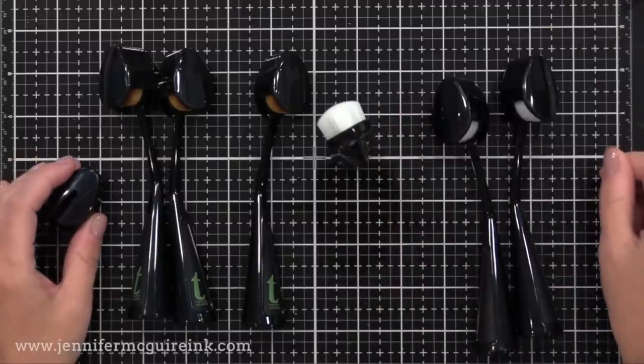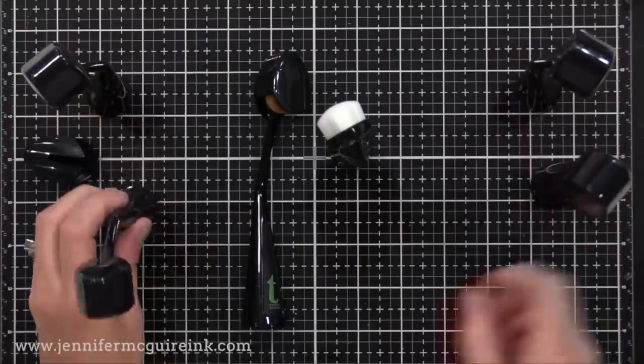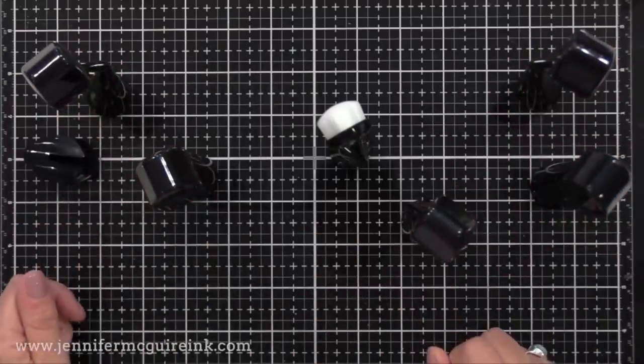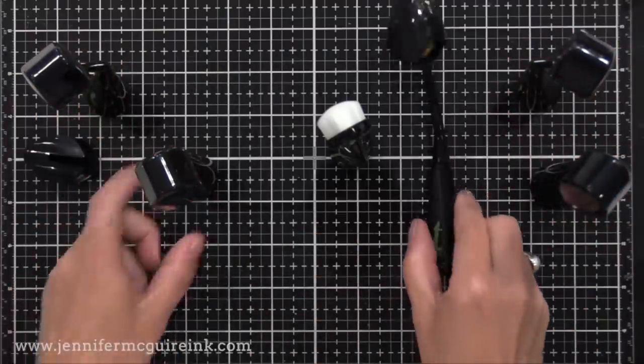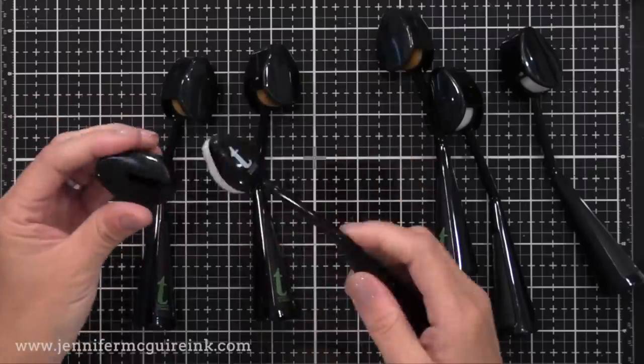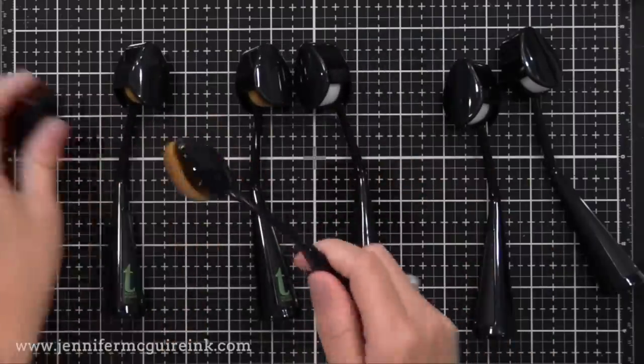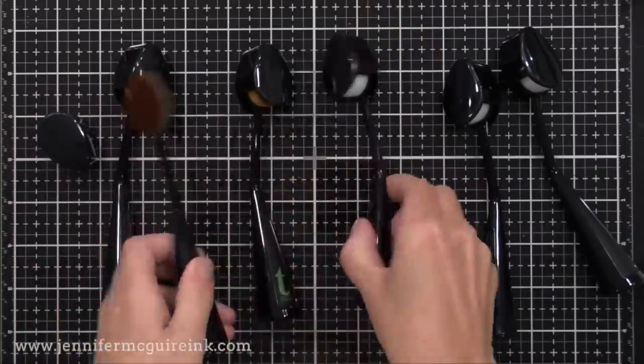Another advantage of the Blending Buddy is that it has a flat bottom to the handle, so check this out. You can actually stand these brushes up. I, again, have a crafty mess when I create, and so I often lose my brushes under piles of stuff, so this way I can stand them up on my work surface, so they're easy to grab.